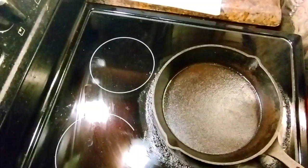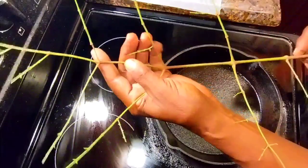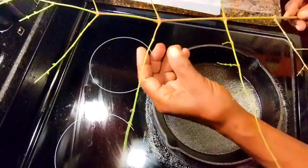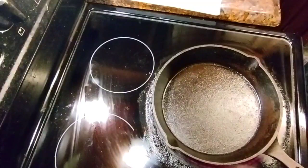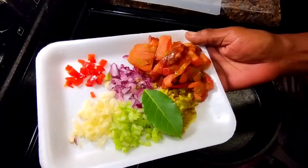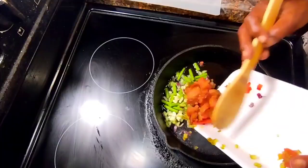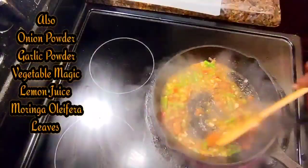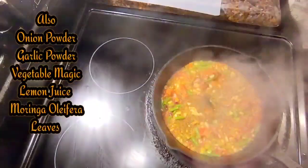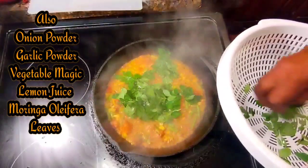I have my cast iron skillet ready with all of my vegetables chopped for this meal. These are the stems from my moringa tree - I just pulled the leaves off just like that. I have onion, garlic, peppers, and half a tomato I took out of my freezer, plus my two moringa pods harvested from the tree. I'm just going to sauté them with a little oil in the pan. I also harvested a lemon and used the juice from that.